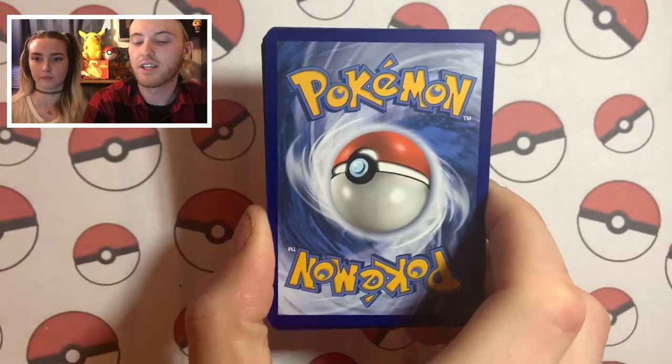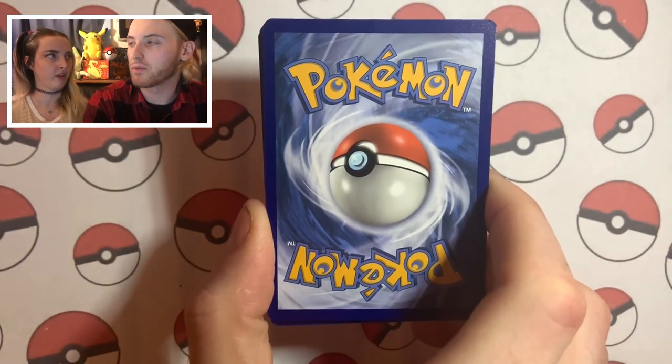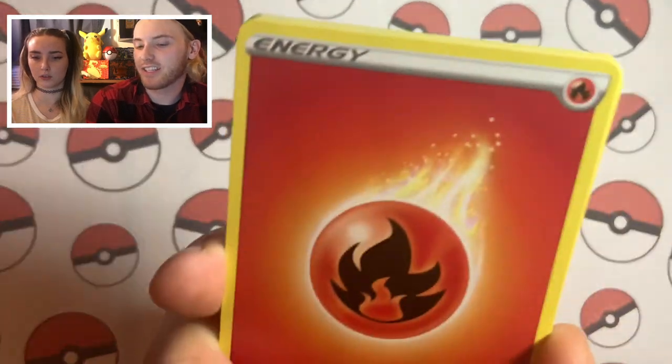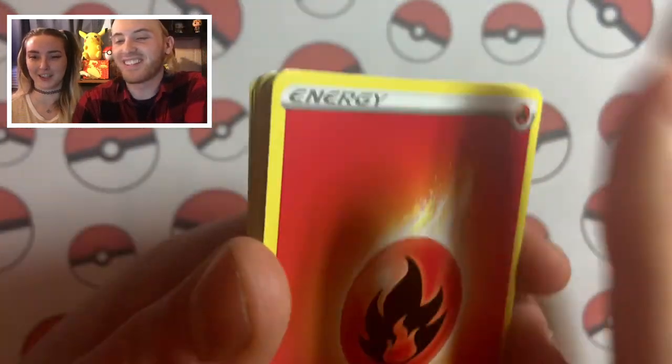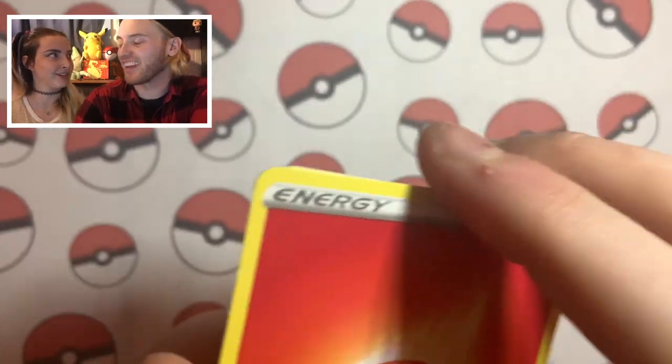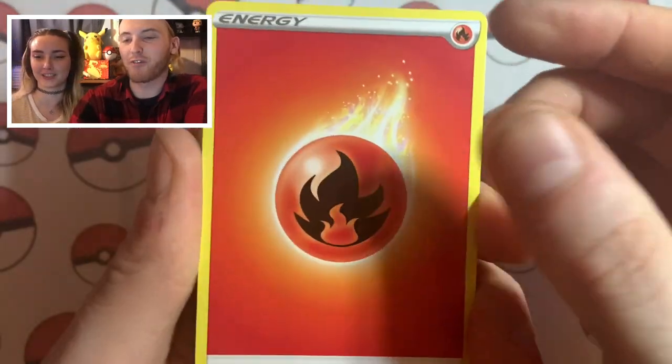Alrighty, so... Or it was what, psychic. Darkness? You're gonna say psychic. I'm gonna say grass. Fire. Fire. It's always the opposite of what I say. So maybe I gotta say the opposite of what I'm thinking. Yeah, that's the trick. Alright, so fire energy.